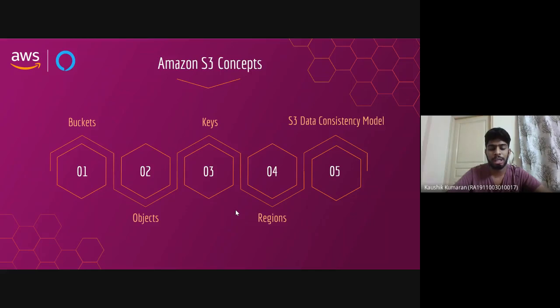Amazon S3's data consistency model. Amazon S3 provides strong read after write consistency for puts and deletes of objects in your Amazon S3 bucket all around the AWS regions. This applies to both writes to new objects as well as puts that overwrite existing objects and deletes. In addition, read operations on Amazon S3 Select, Amazon S3 Access Control Lists, and object tags are strongly consistent.